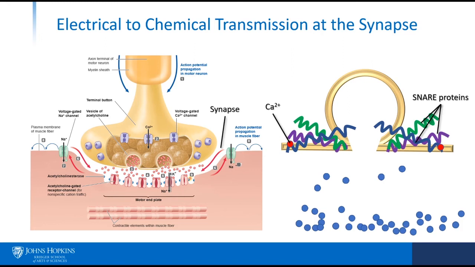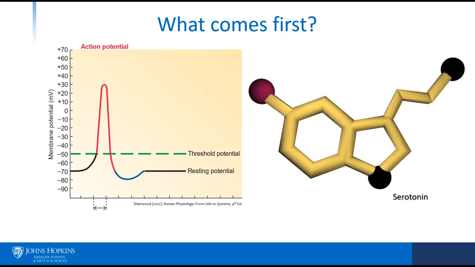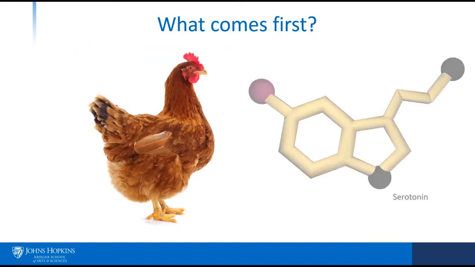The neurotransmitter, in turn, binds to a receptor on the postsynaptic cell and initiates a metabolic process or opens a channel that alters the electrical potential of that receiving cell. If the resultant depolarization is strong or frequent enough, the process begins again. It leaves one to wonder, what comes first, the action potential or the neurotransmitter? The chicken or the egg?